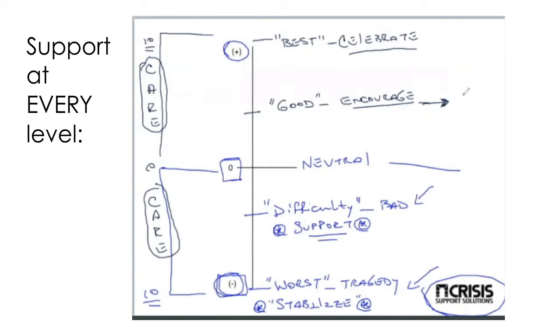If you drop down below that line, you go from 0 to a negative, and on that line, you'll see my handwriting, a 10. So from 0 to 10 on the bottom, that's considered the bad and the ugly. You see worst and tragedy, okay? That's the area where you're going to deploy your community crisis response.